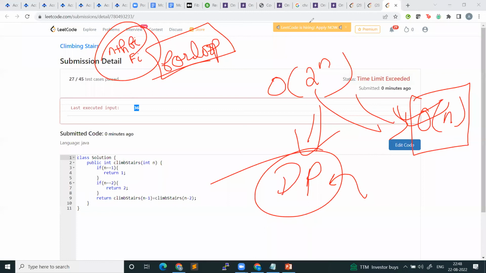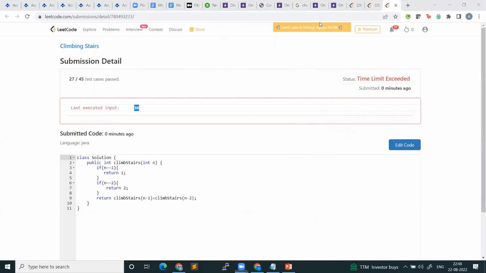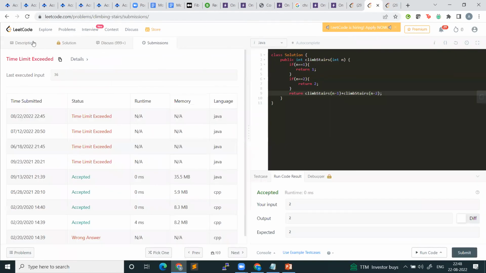Cool, guys. So I think that should be it. It's almost 10 minutes left. I don't know if I should introduce another question at this point of time. Illegal start of expression. Okay. Might be you are missing something. Send the entire code. Send me the code. I'll have a look at it. What's the problem? Okay. So cool, guys. So that should be it. So do you want me to start a new problem?